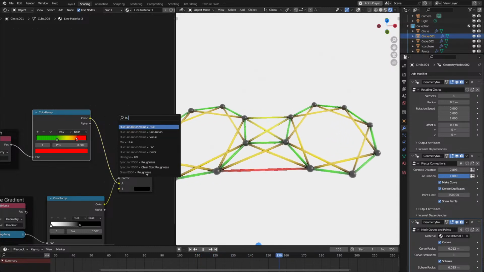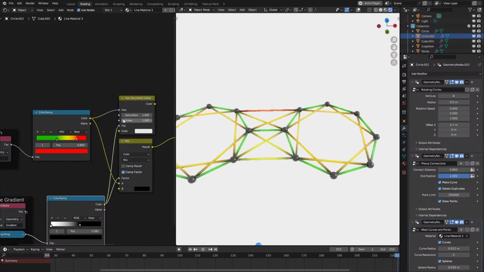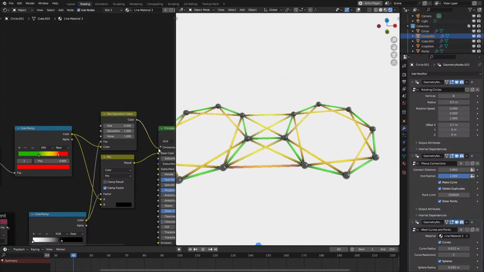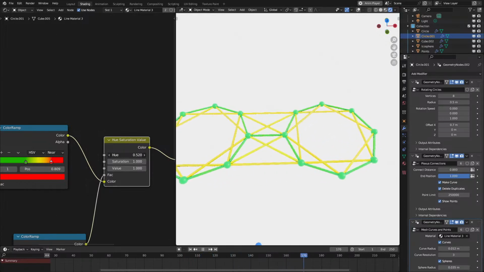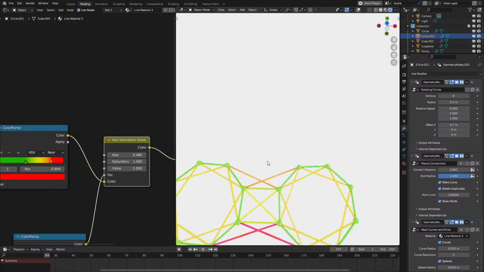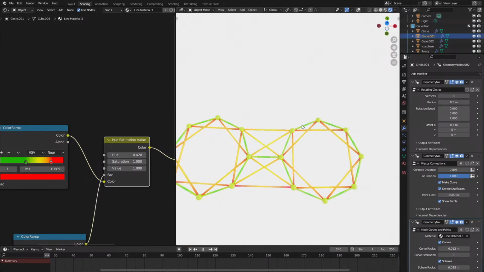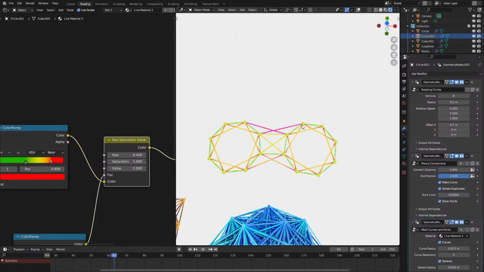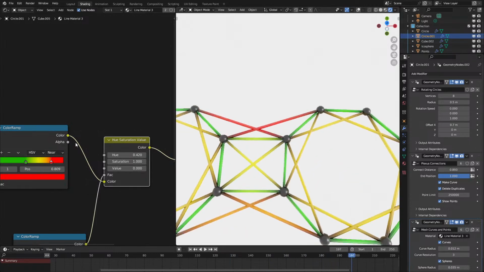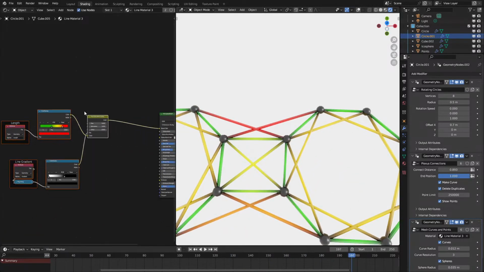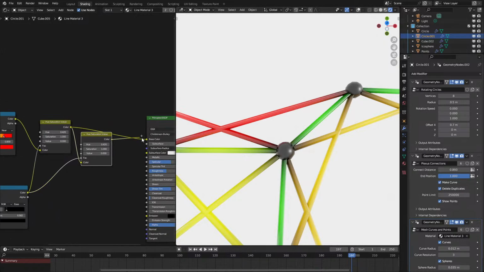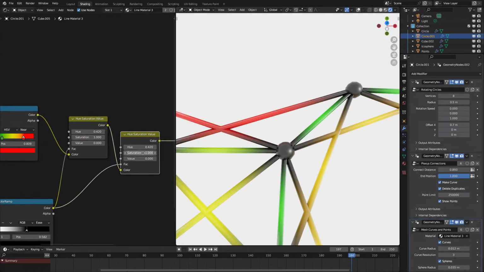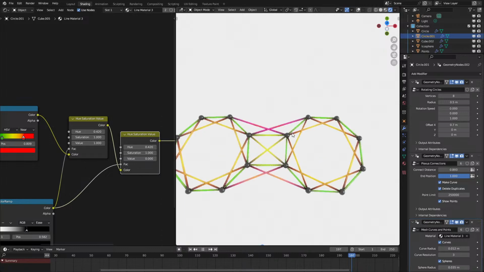Let's use a hue saturation value node and see how that makes it work. So like that, we can determine if we want, say, a hue shift, which actually makes it look a little bit prettier. I like that. Maybe I'll get sick of it in like 3 seconds, but we'll see. I also want to try, because I don't like how the color just kind of disappears there. So let me set that one to 1. There we go.